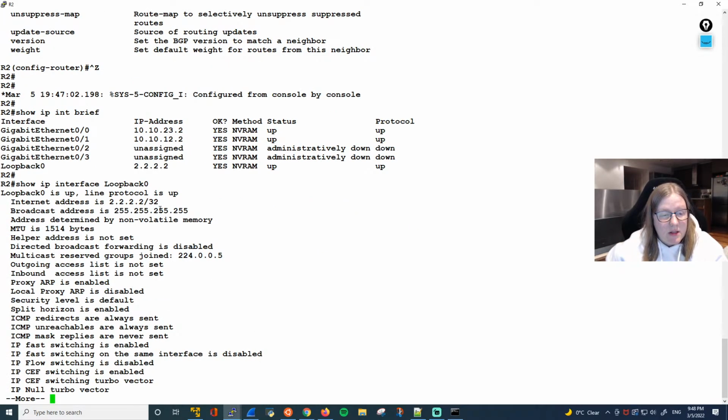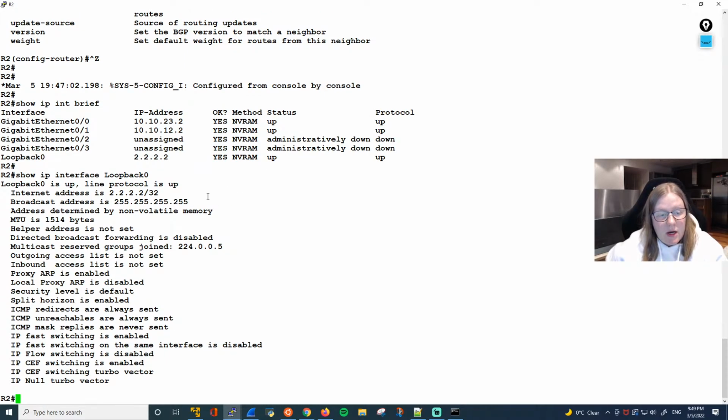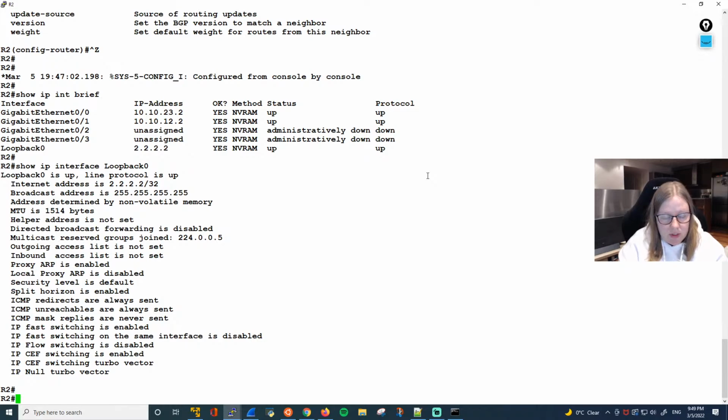Yeah, okay, so this is a /32 mask. I'm thinking how I want to advertise this, whether I want to use a network command or redistribution or what. I think I might just do a network command.